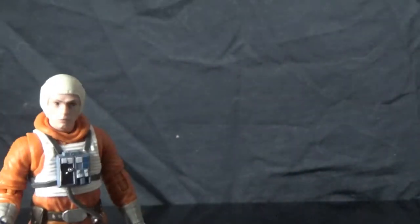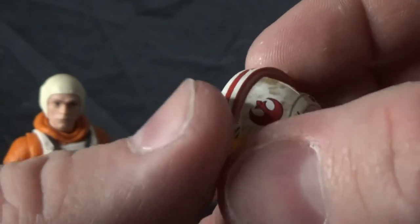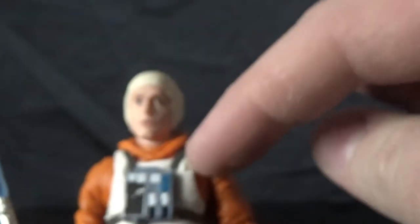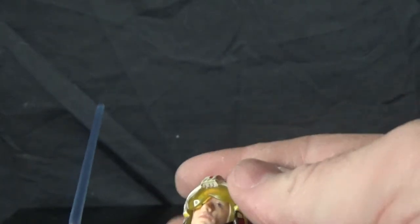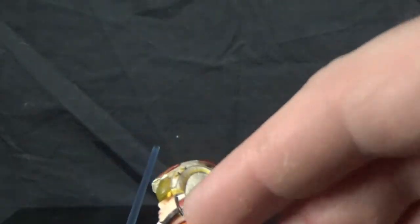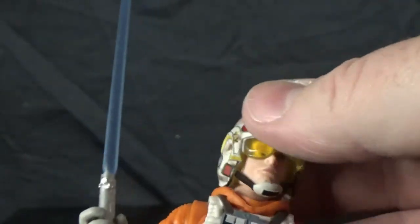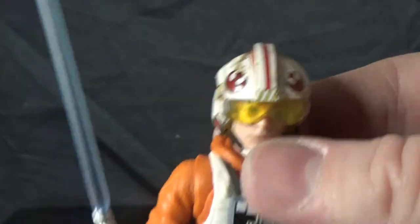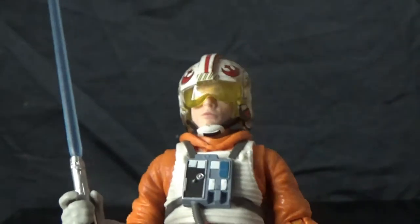Let's get a look at the helmet — it's seen a few battles since Yavin, it's looking good. The one problem this figure does have with the helmet is that the collar gets in the way a little bit, particularly for articulation purposes — it just stops the sides from really tucking in there. Otherwise it fits pretty well. What I might do is dunk it in some really hot water so it gets a little bit of flex, pop it on, pinch it tight, get it fitting really well, let it cool down, and then it should be a perfect fit.